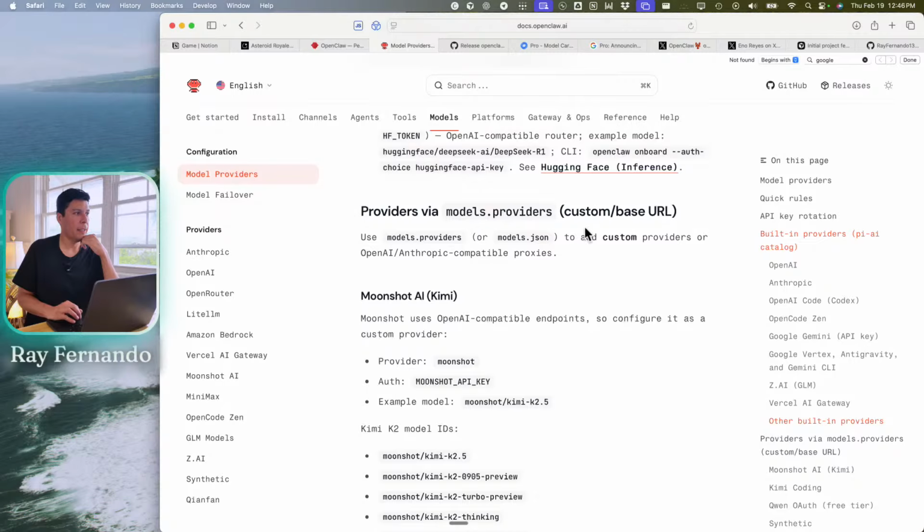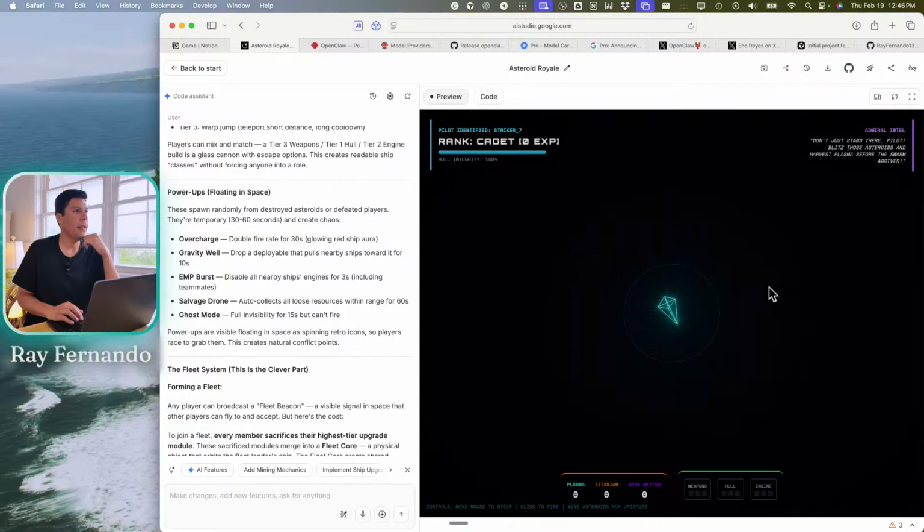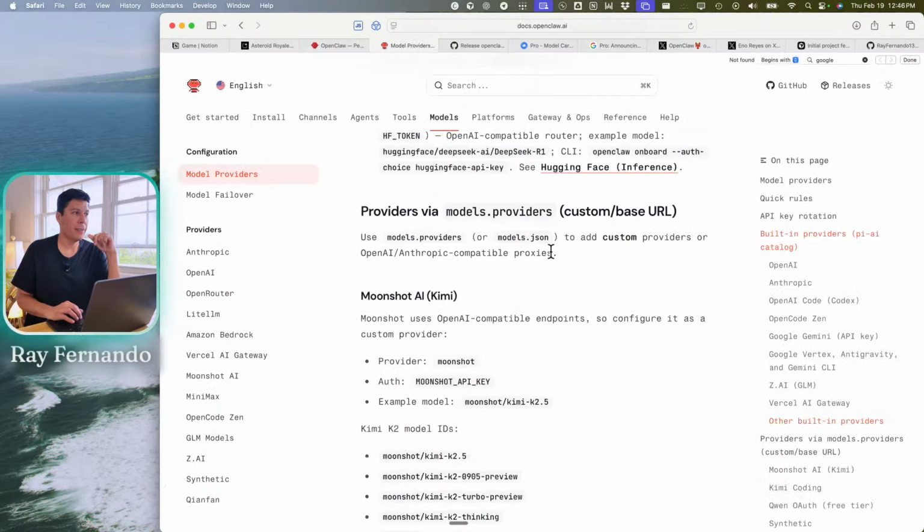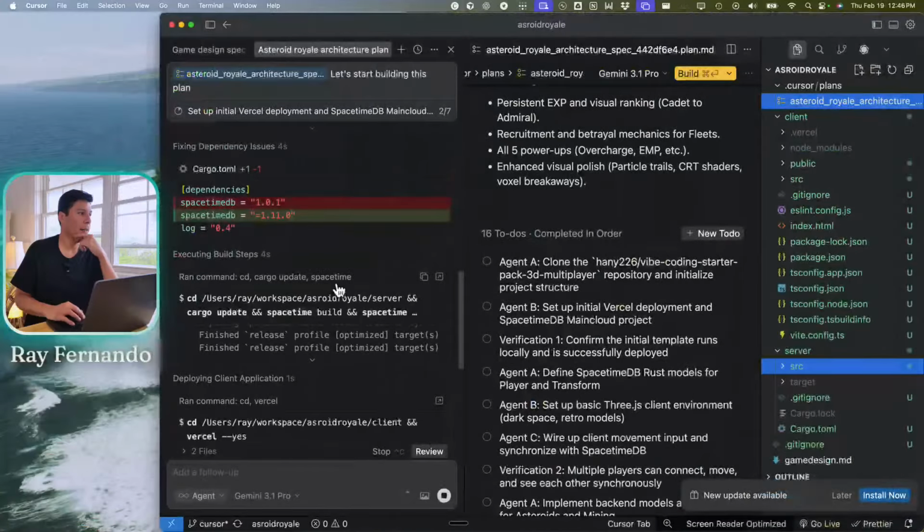hey, go to the model providers and say, I want to set up the Google Gemini. I have an AI Studio key, and I want to set up my Google AI Studio key with this and connect it to Gemini 3.1 Pro. Can you set this up for me and have it be my primary model? And after you do that, you should be able to get your OpenClaw set up with it and start talking back and forth. So yeah, that's the long story short.